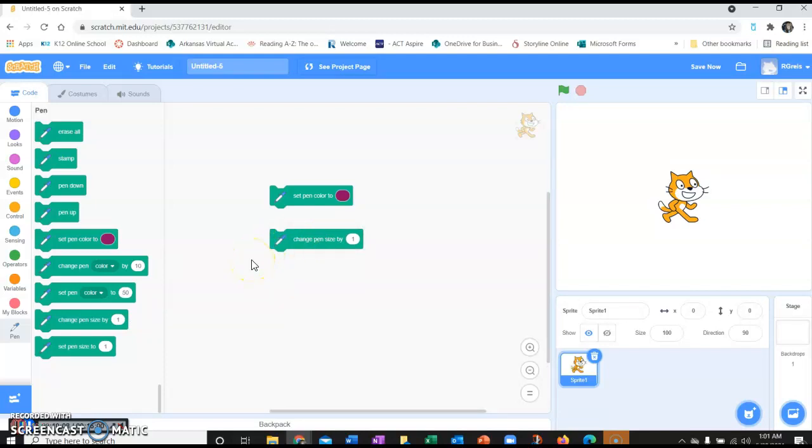To find the coding blocks from the pen extension, we clicked the button down here. These are used to draw paths on the stage, which the stage is over here.